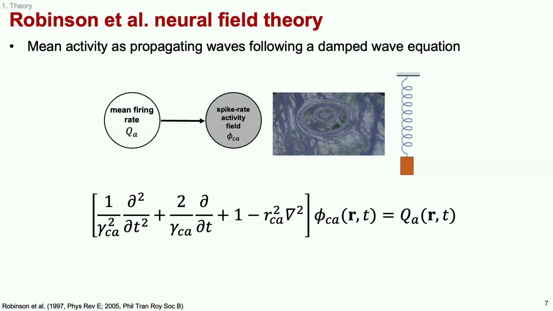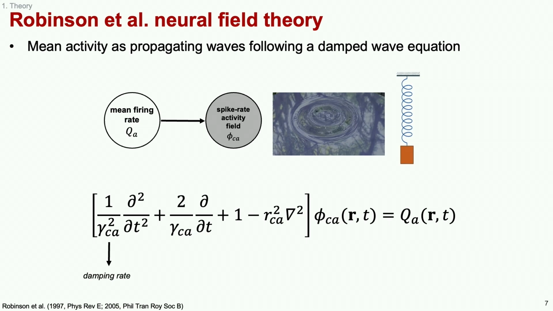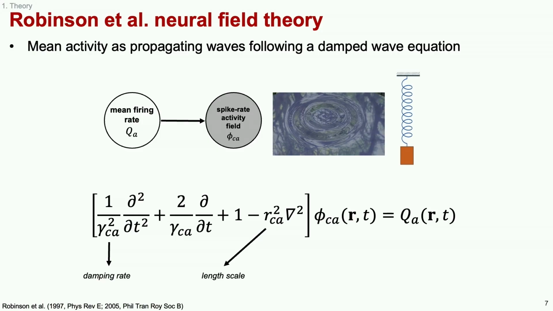That's what I mean by a damped wave, because the energy kind of just dissipates. Mathematically, you can describe it through some differential equations, if that's your flavor of the day, through this equation shown in here. And that parameter there, gamma, is the damping rate that describes the phenomenon that I've described with the pond. And you also have information of how far these waves propagate. But I'll unpack this equation later on.